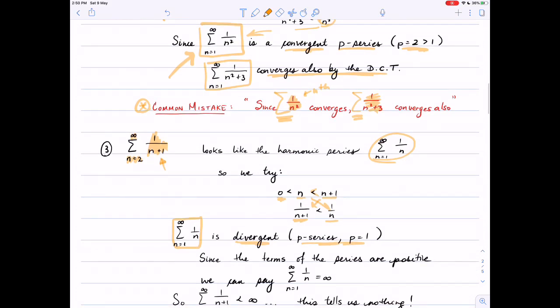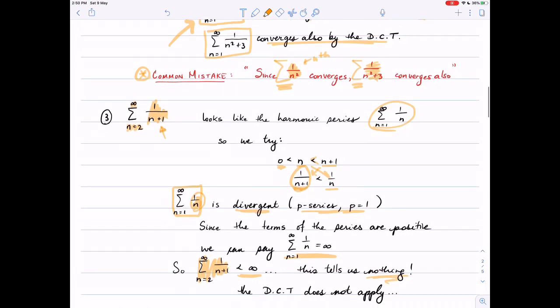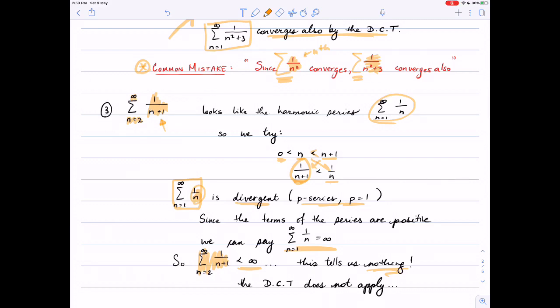And since these terms are all positive, if the series is diverging, then the series must be diverging off to infinity. And so this tells me that term for term, I'm less than something that is going to infinity. So my sum is less than infinity. Well, that tells me nothing. That tells me nothing, right? It could be infinity as well. This is actually a little misleading.